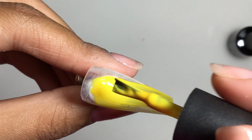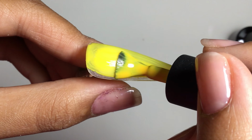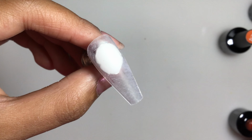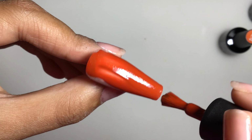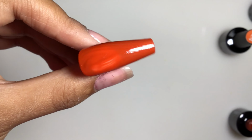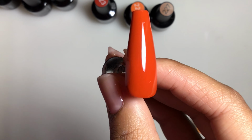I did really like this yellow. It's a very bright yellow, and yeah, I really like it. I think I'm more likely to use it though during the summer, so we'll save it for then. This one I would describe is like a pumpkin spice. Like, this is how I imagine it, the colour. I think it is this colour, like a cinnamony colour. It's really nice. This was actually my favourite colour, and the other red.